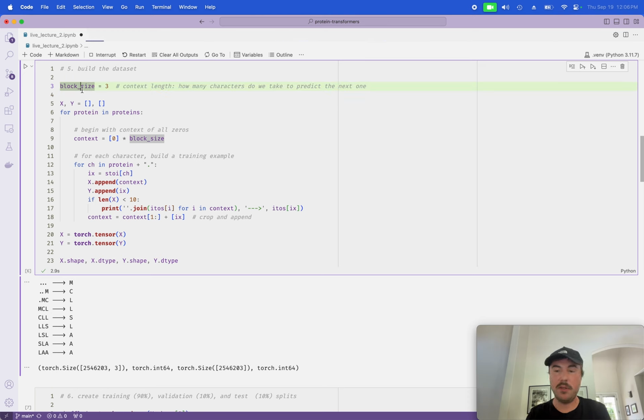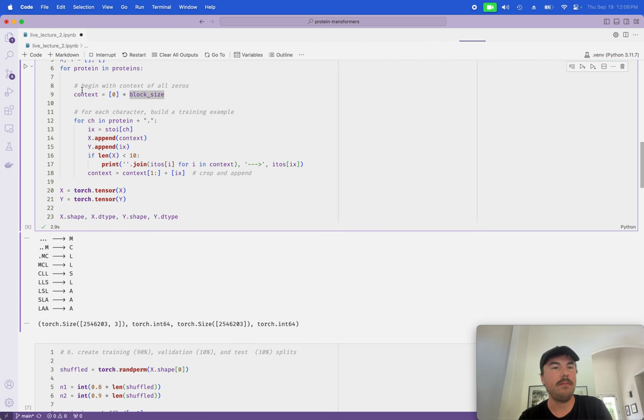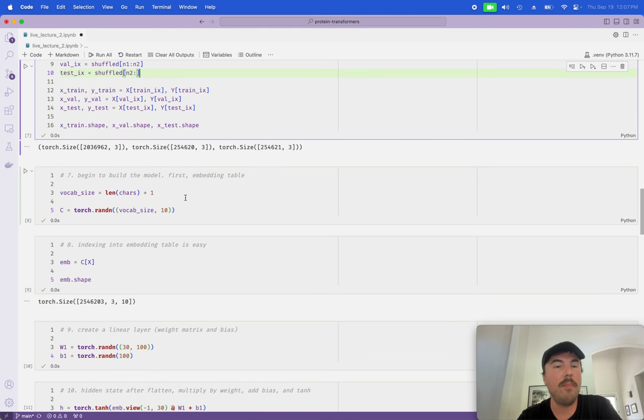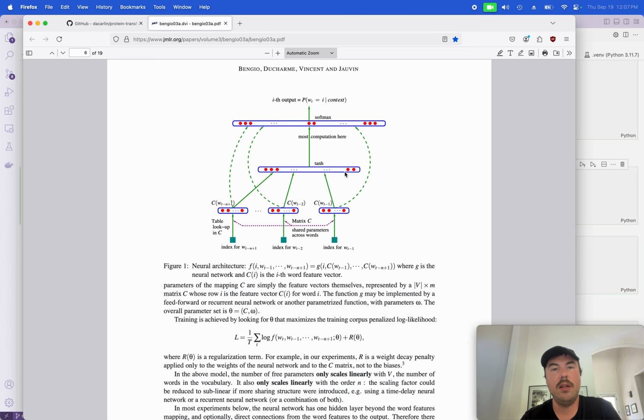So for every sequence, we pull out all these different examples where we have 3 amino acids, and we're predicting the 4th one. We stack these up into nice torch tensors. We shuffle and split these different tensors into a training set, a validation set, and a test set. And then we build out a very simple natural language model based on this paper.